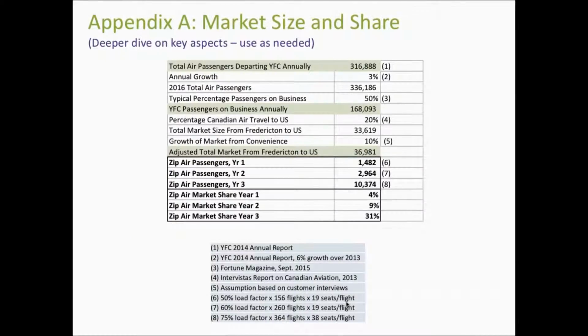I'm just going to show you a couple other slides and we'll be done for questions. This is an appendix that I can refer to if somebody says, how did you arrive at those pretty circles that you drew on slide 9? And this is my breakdown, and I won't go through it now, but you can look at it when I send you the slide deck. That's my rationale and all my references that I made for that revenue model. And again, I probably built this whole thing in about 30 minutes. It could use some tweaking, and as I get feedback from people, maybe it could make my model a little tighter.